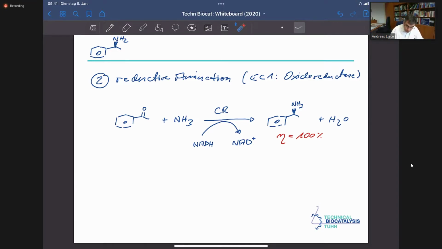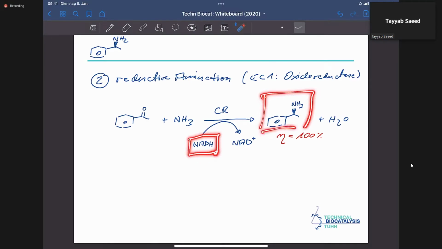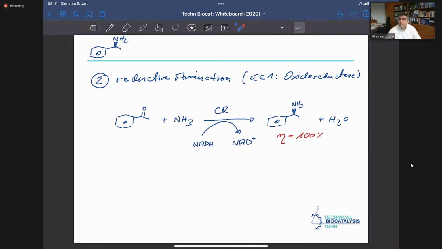But now the question would be, this one is much too expensive. What can we do to make this more economically attractive? We will run the racemic mixture. Yeah, we could use a racemic mixture, but let's say I'm happy to start out with this acetophenone. That's okay. But I was wondering, this one is pretty expensive, so we pay about $2 per gram of compound. Then we will regenerate. Yeah. Then we will regenerate.